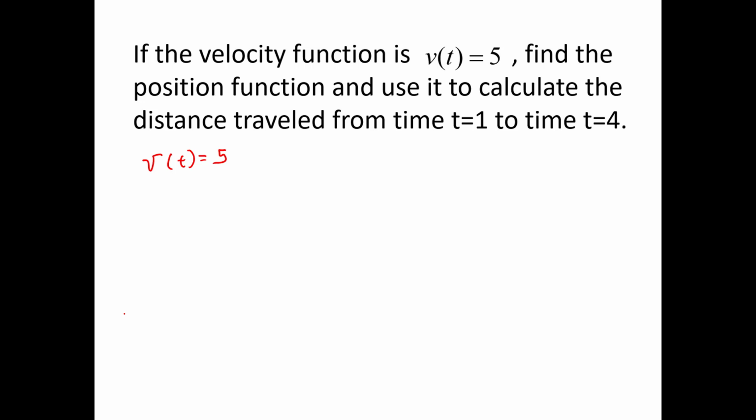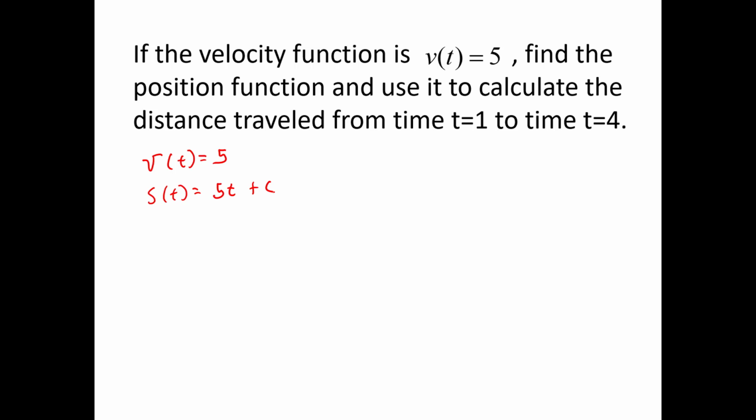And also what we've gone over is how to go from the velocity to the position. To go from the position to the velocity, we took the derivative. So to start at the velocity and go to the position, we find the antiderivative. And so the antiderivative would have to look like this, 5t plus some constant. And we're not given any information to figure out what that constant is, but it's going to turn out not to matter.